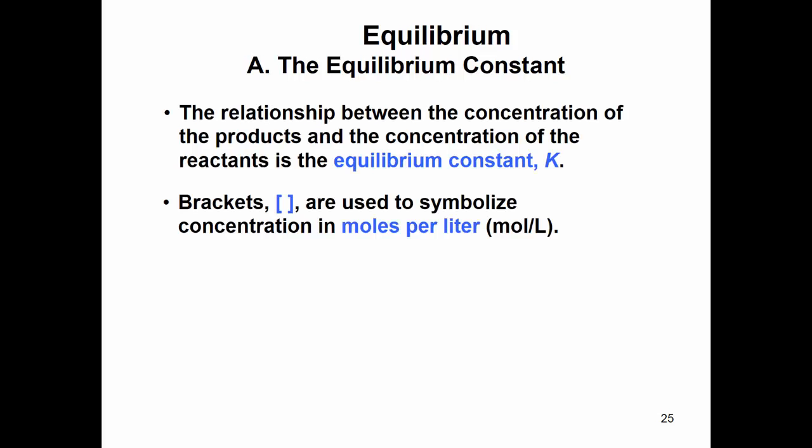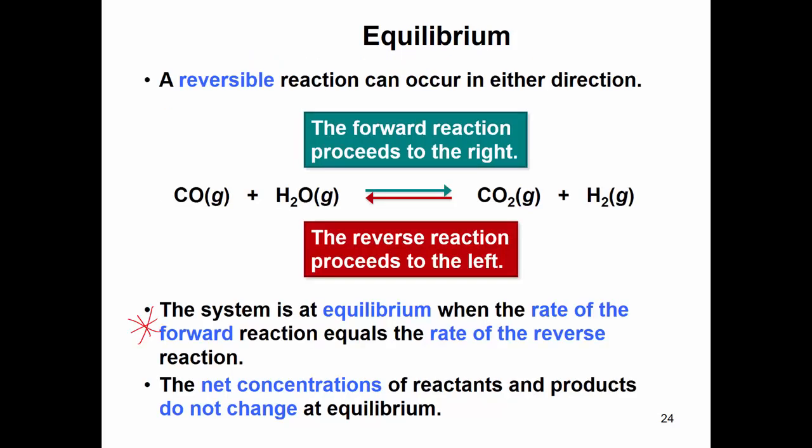So the relationship between the concentration of the products and of the reactants, how much we have of either of those, tells us which one is favored. If we have this reversible reaction, that's not necessarily a good thing if I'm wanting to form all product on the right side. So how do I know which one's favored? When I do this reaction, am I going to get more products, or am I going to get the reverse reaction to proceed?